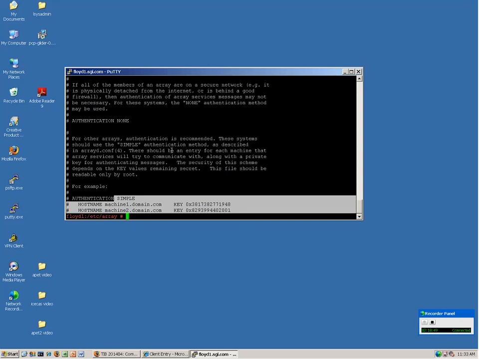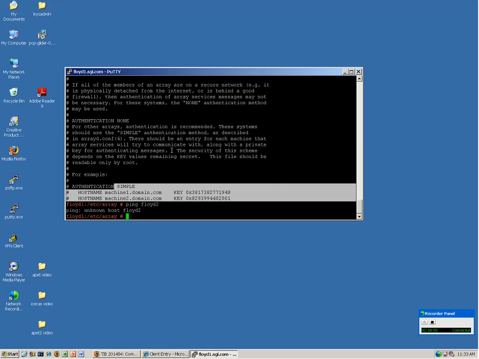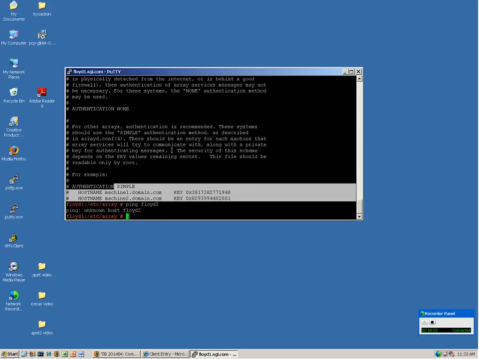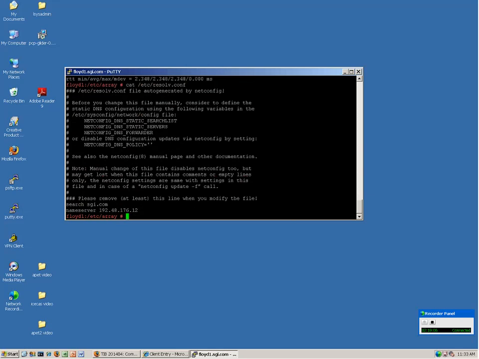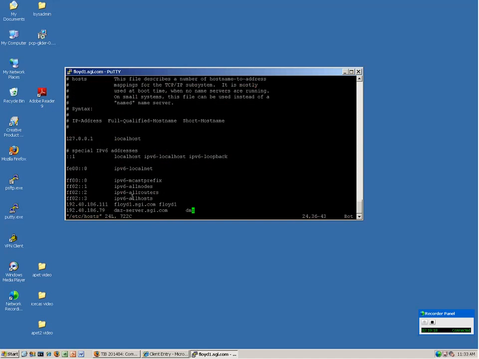Okay, now let's see, can I ping Floyd 2? Well, .sgi.com, I can. I've got to figure out why DNS is not serving this right. If I cat /etc/resolv.conf, I am searching the SGI domain, but apparently it's not coming up for me. So I've got to do this. Everybody should probably do this for the lab.